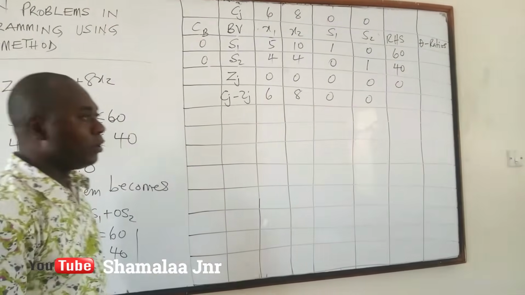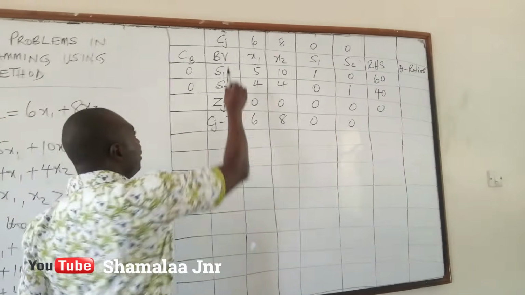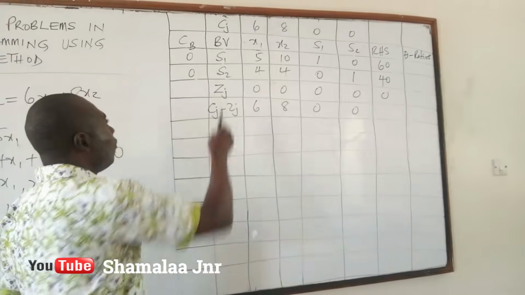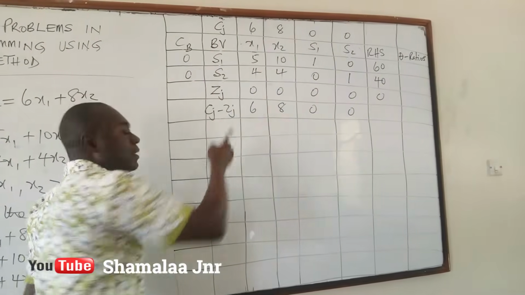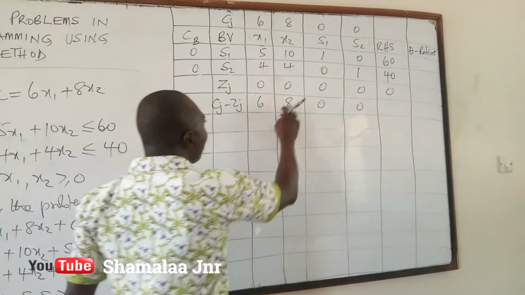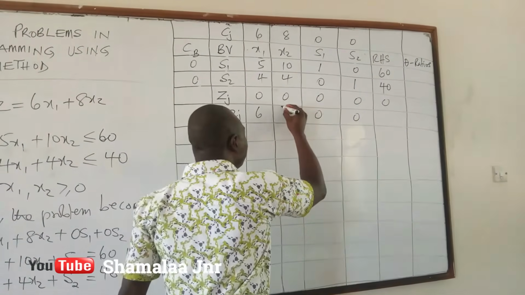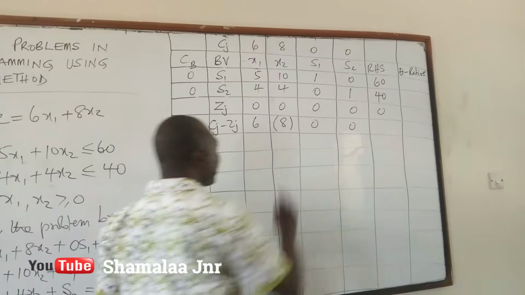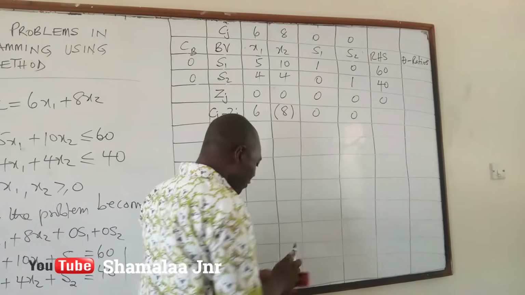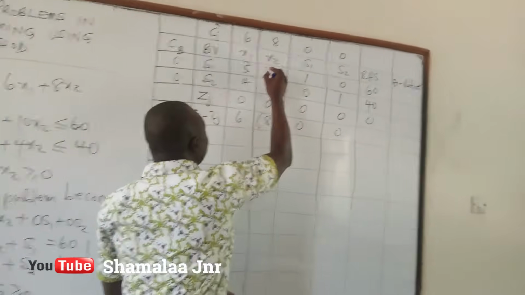We cannot stop. Now if we cannot stop, then you see we started with these basic variables s1, s2. Then what this means is that one of these basic variables must leave the basis. And this position will be taken by the variable with the maximum Cj minus Zj value. So in this case, it is 8. So you bracket the 8 this way. You just bracket it. And go up here and bracket. Let me use a different marker. And go up here and bracket the numbers here.